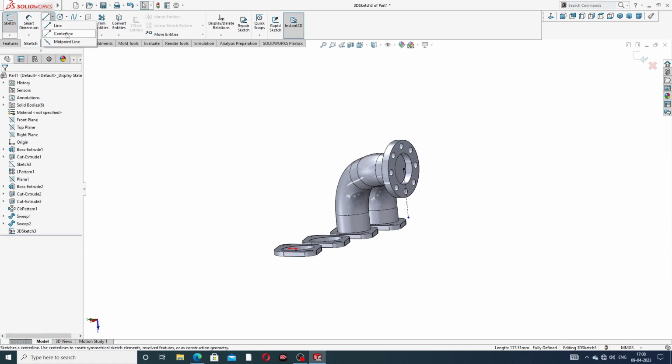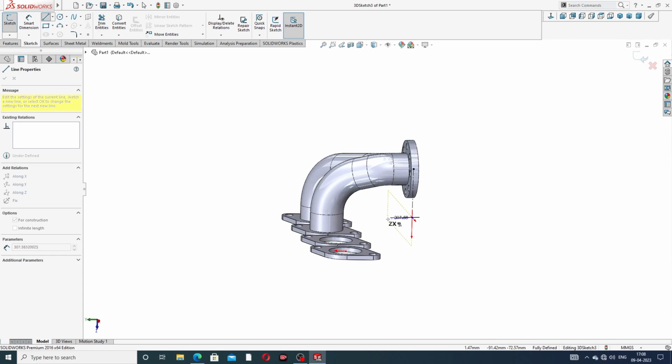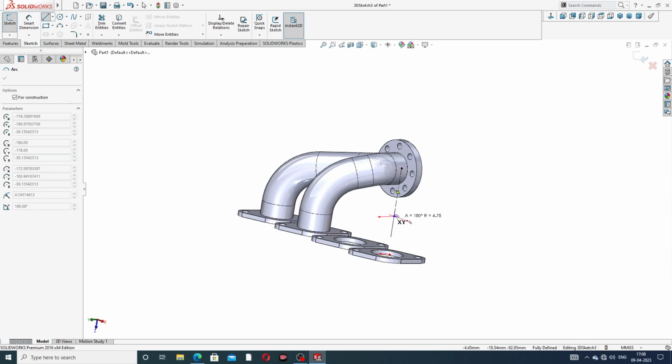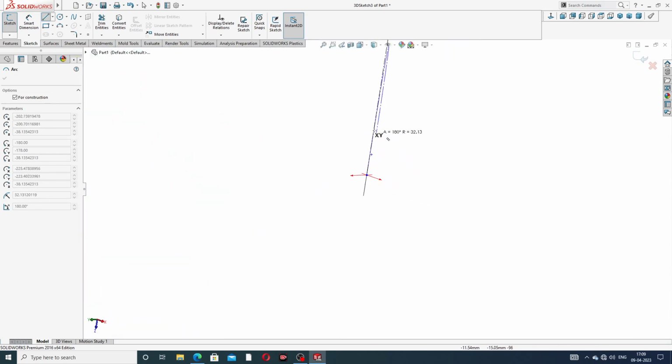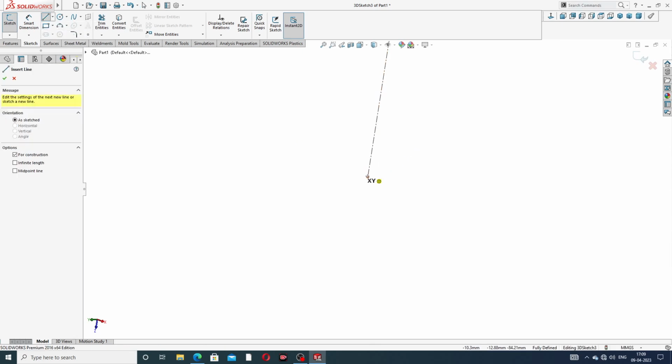Again select a center line and connect this to this, and press Tab. This line uses a curve, but the curve is not mentioned here. Use a line.